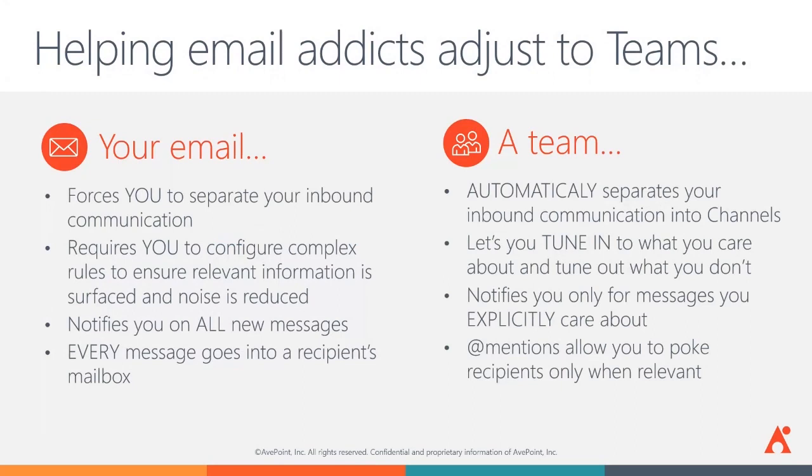So just some pros around using Teams for that line of communication versus your email. Basically, with the team, it makes it a more seamless experience where everything's essentially categorized for you. Within that Teams chat, it's all internal communication, unless you have external users joining that channel or joining that post, right? And this instant messaging experience is something that we grew up with. It's something that we're way used to anyways, right? Back in the days of Skype and MSN, and nowadays with things like Facebook Messenger and WhatsApp, it's something that we always used.